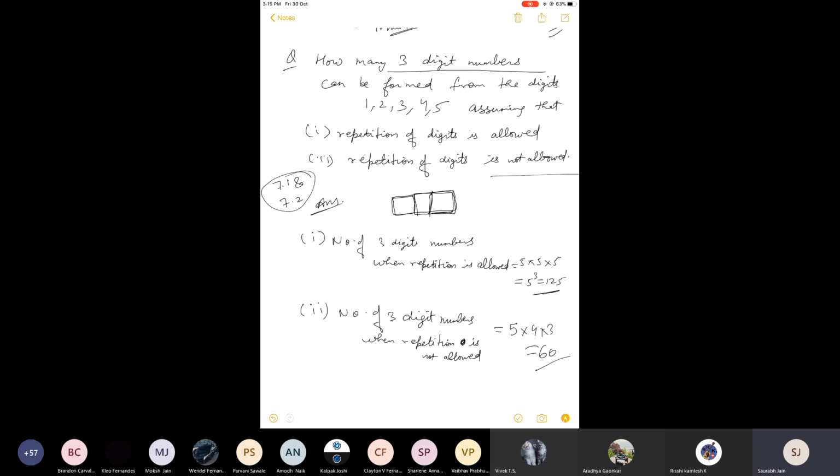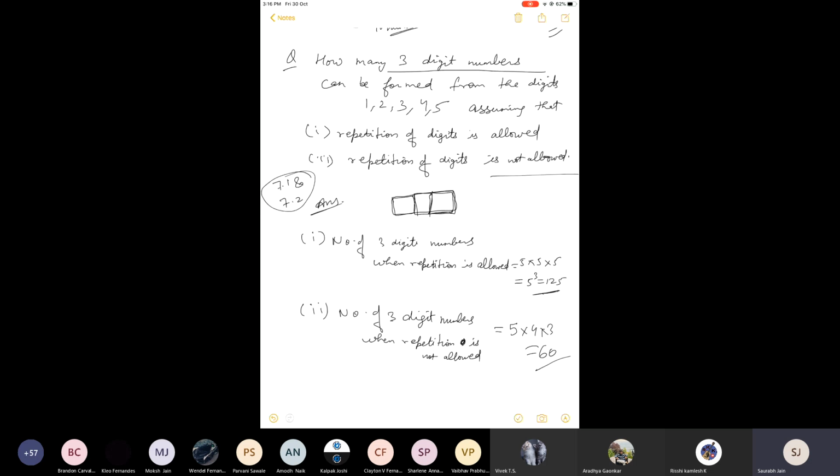See, it is easy because now the situation is different. Now you are not allowed to repeat the digit used. When we say that we have five options to fill the units place, it means either you will be writing one here or two or three or four or five. But actually in one number only one digit will be blocked. Let's say 3 is written in the rightmost box. Now 3 is not available for the middle box. How many options are left? 1, 2, 4, 5. Four options.